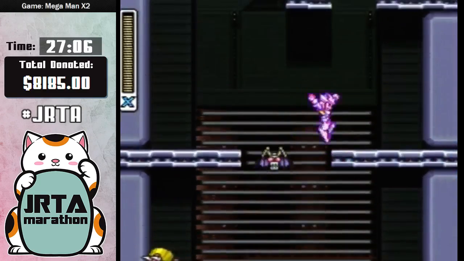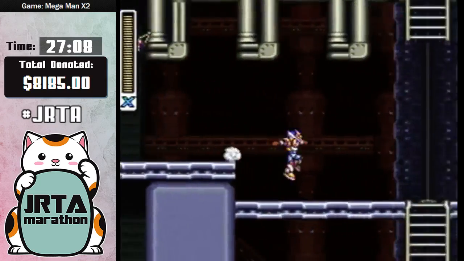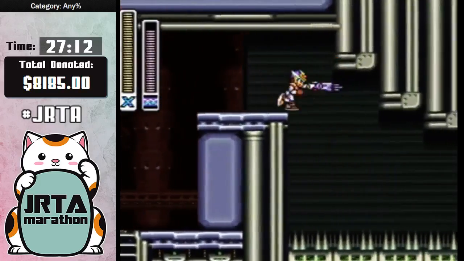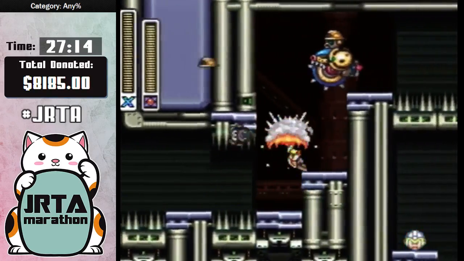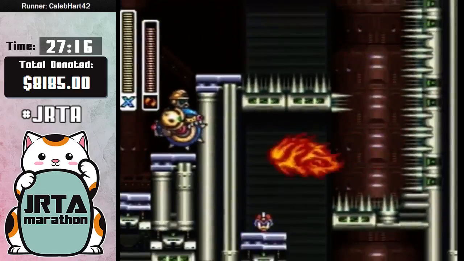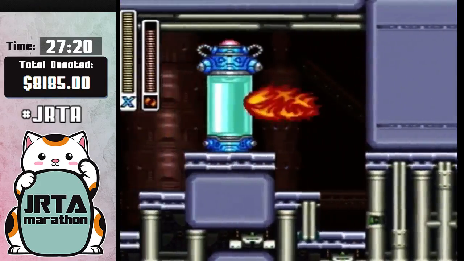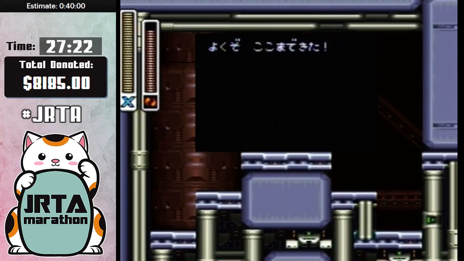So he has to make sure he has full life, because he's going to be getting the Shoryuken in this stage, and without full life, you won't be able to get it. There's a couple of interesting Meon jumps here. There are 2 routes you can take in this stage. We'll see which route Caleb's going to take.